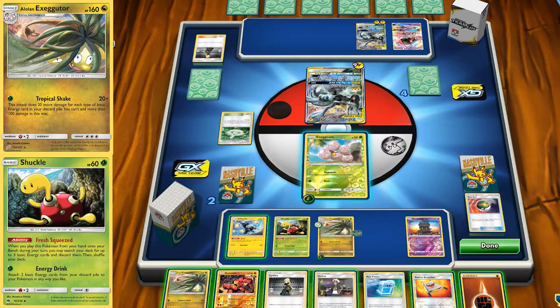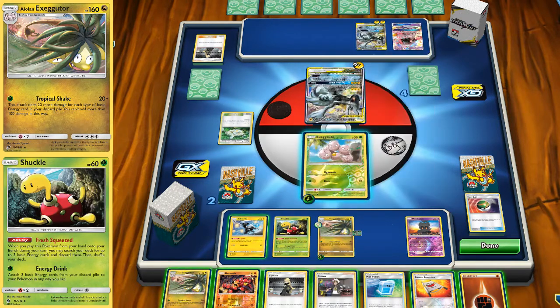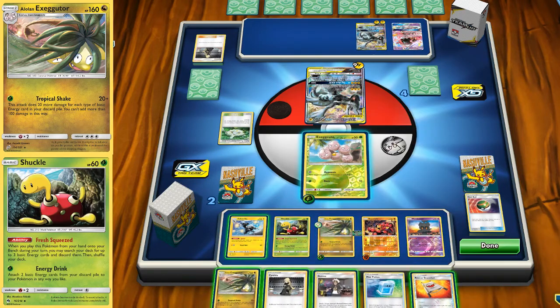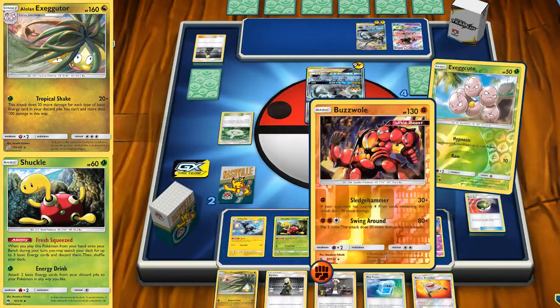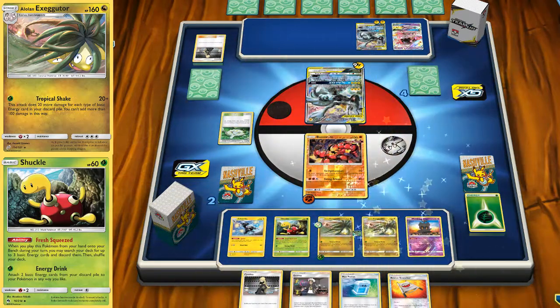Now, my feeling is that we play down the Buzzwole and then Guzma up this fellow. I would like that idea, except at the same time, I kind of want to hold the Guzma, just knowing that we can guarantee the win with it next turn if they don't heal. Yeah, that's fair. Alright, well, let's play down the Buzzwole and we'll attach the energy. Is there anything else that we need to do? Pretty much just retreat, attack, and I guess evolve the Exeggcute after retreating is the only thing that might be worth doing. We'll do that. And we'll just hold on to the Guzma.